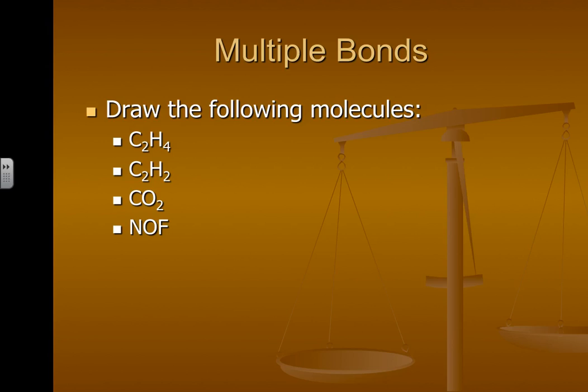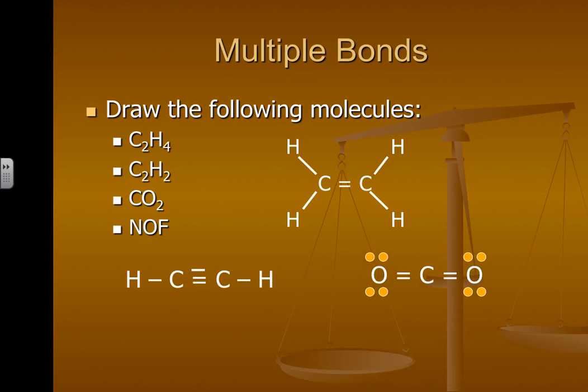Okay, so you have tried them. I'm hoping that you have something on paper, and I'm hoping that for C2H4 you made this. Maybe not at those angles that I have, but that's okay. I'm hoping for C2H2 you might have made a triple bond. I'm hoping for CO2 you might have something that looks like this. So again, we're treating twins the same there, the O's being treated the same. And for NOF, I'm hoping you did this.